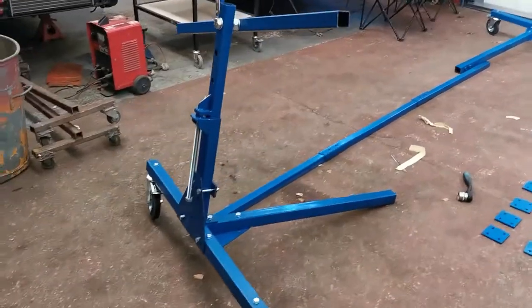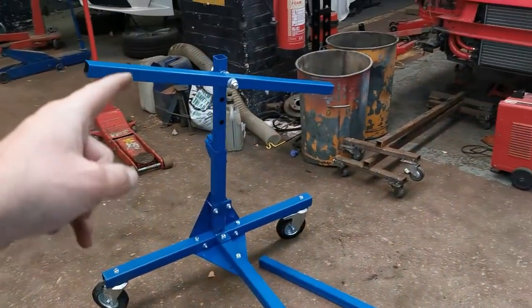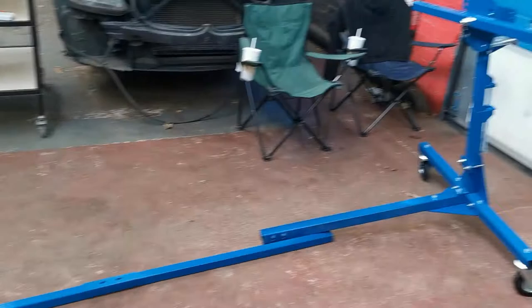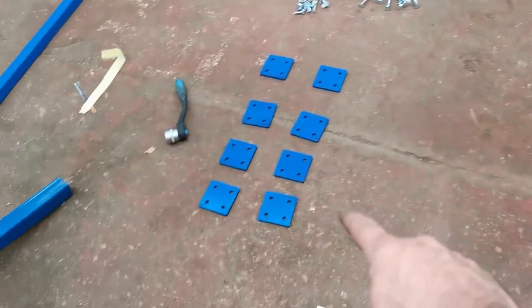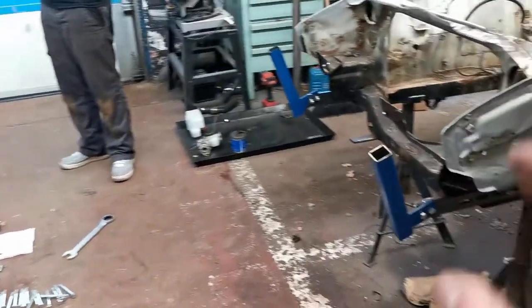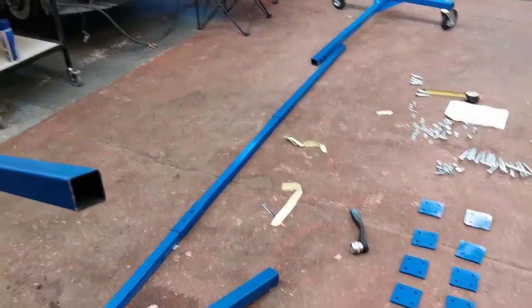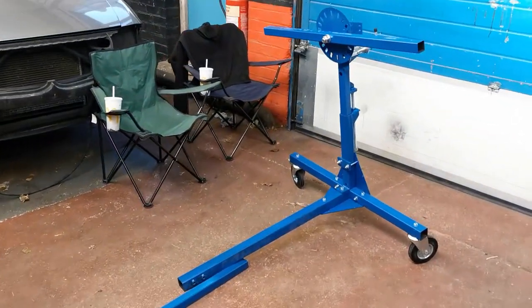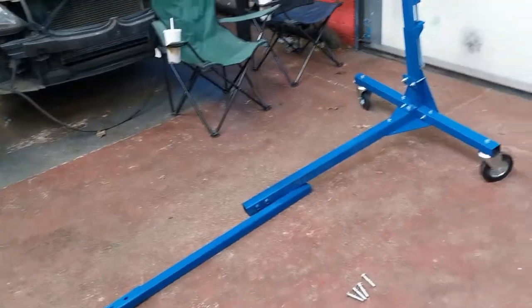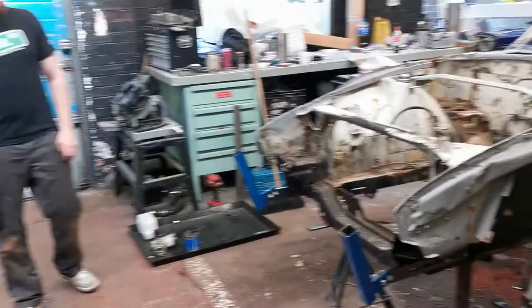Both ends are now built. That one has the pin on it, and the other is the back of the car. What we've got to do is bolt it up onto these using the plates — you sandwich it together, set the height, and then this long bar goes in the middle depending on how long your car is. There are a few little things that caught us out, like different holes in one bar compared to the other, but you soon figure it out. So we'll get it on the car and then we can get this thing rolled over.